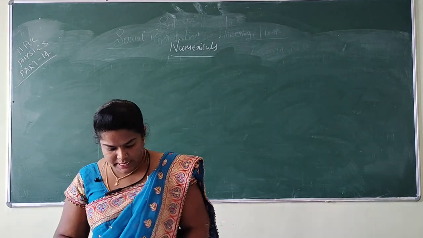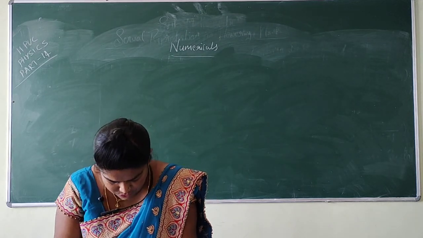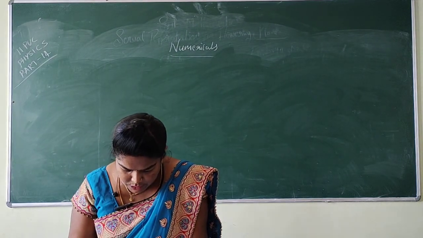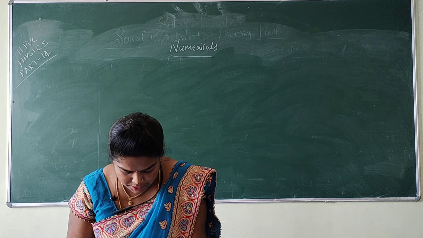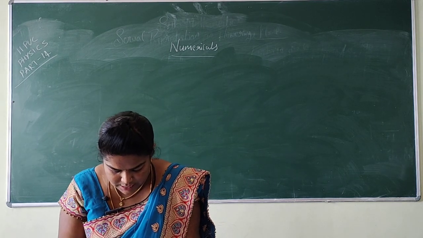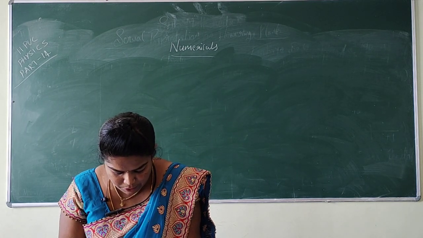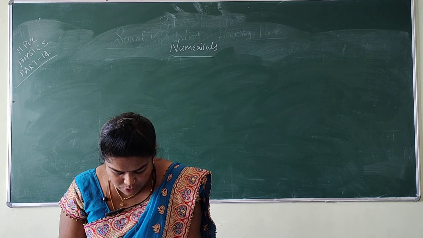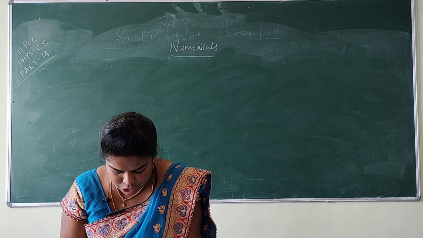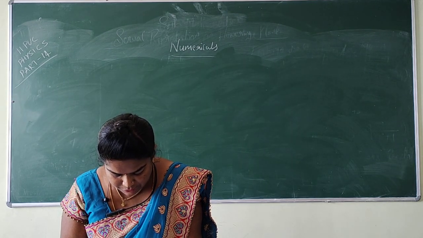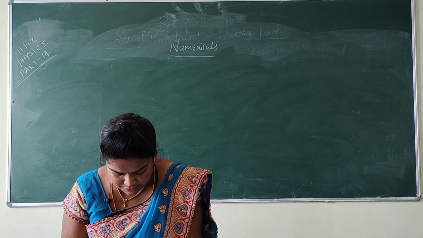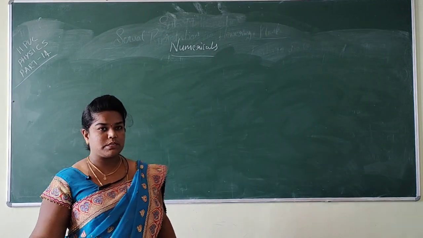Now let us move with the next question, dear students. So the question was like this. Take down that an equiconvex lens of glass of refractive index 1.5 is immersed in a liquid of refractive index 1.6. If the radius of curvature of each surface is 0.1 meter, find the nature and focal length of the lens.